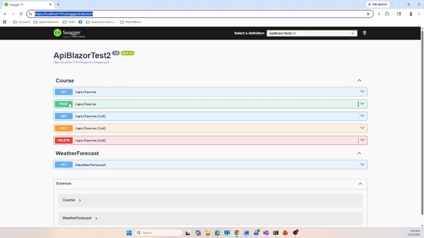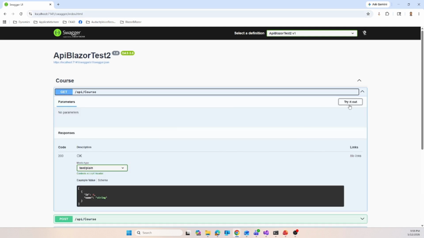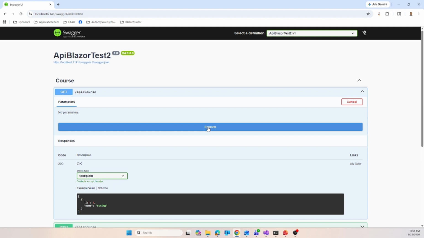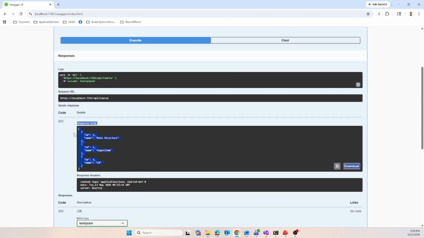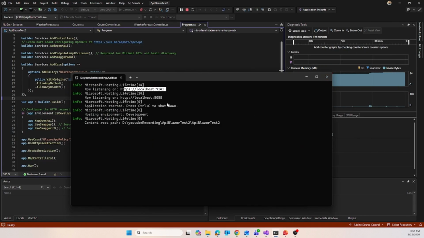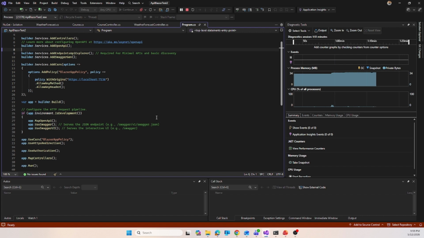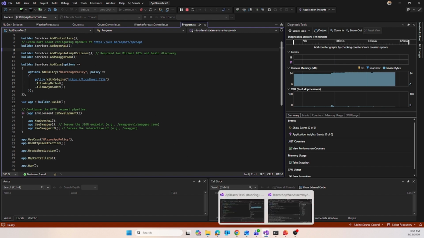For my demo, I will use this API only, so I can check the API here. If I execute this, it will return this JSON with course ID and course name. Okay, I have run the API application. I will keep it running, and now I will go to my Blazor frontend.